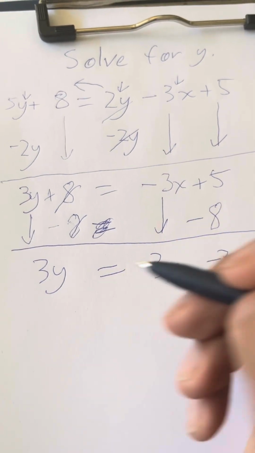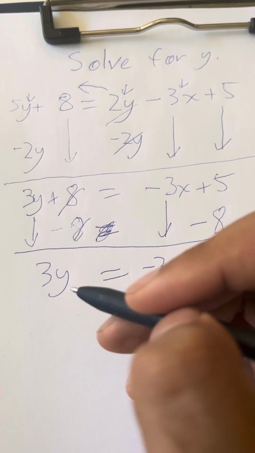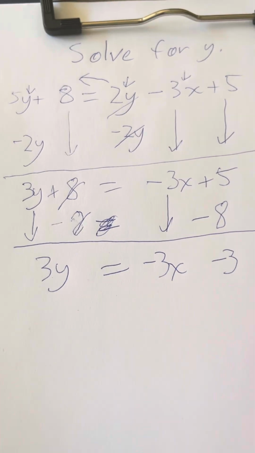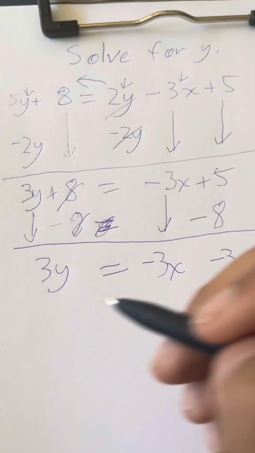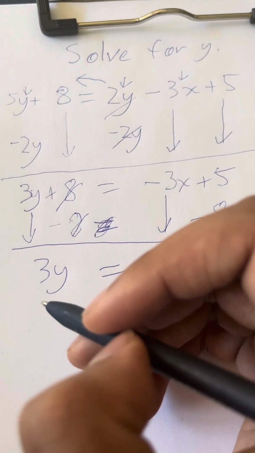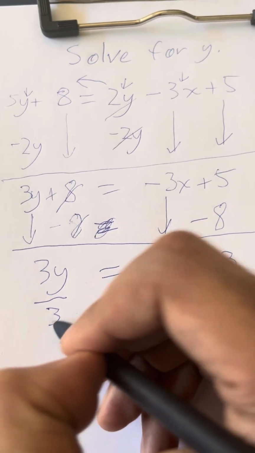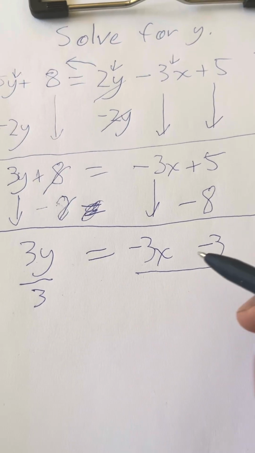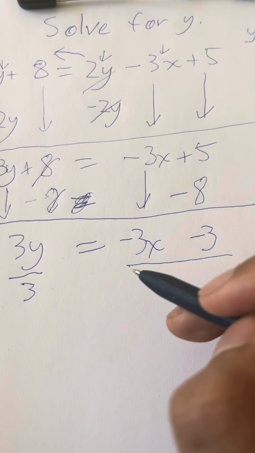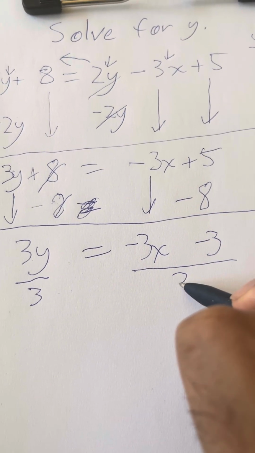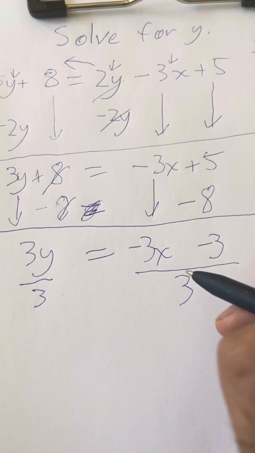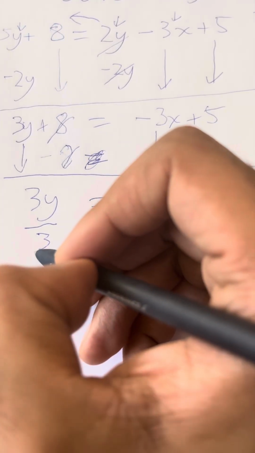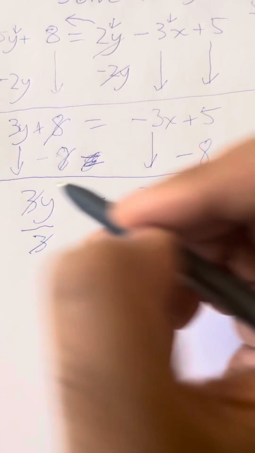So now, 3y, that's the only thing left from y, and over here we have negative 3x minus 3. This is 3 multiplied by y. So now, think about our inverse operations. The inverse of multiplication is division, so I'm going to divide both sides by 3. And the key thing to remember, to divide one side by 3, I need to divide the other side by 3. That means everything. I see a lot of students just dividing one term on this side by 3, or just this second term by 3. Can't do that, right? So let's go and cancel that 3 out.